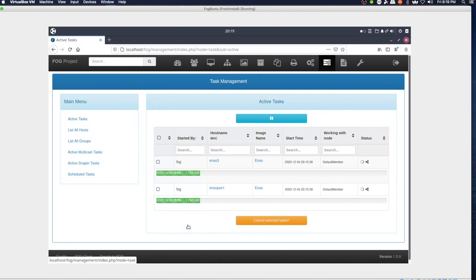I'm going to go ahead and pause the video for a few minutes, and when we come back, we will take a look at the two virtual machines that have been cloned. They previously had nothing on their virtual hard disks, and we'll boot at least one of those up just to show that it does in fact work.